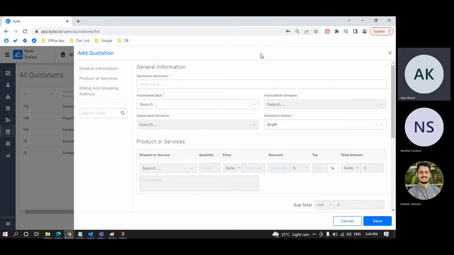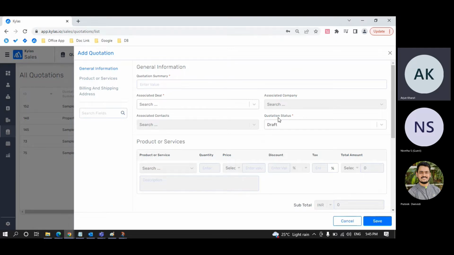Here the quotation information has been segregated into three different sections, starting with general information, which includes the general information of the quote such as the deal, the company, and the contact associated with the quotation, plus the quotation status.